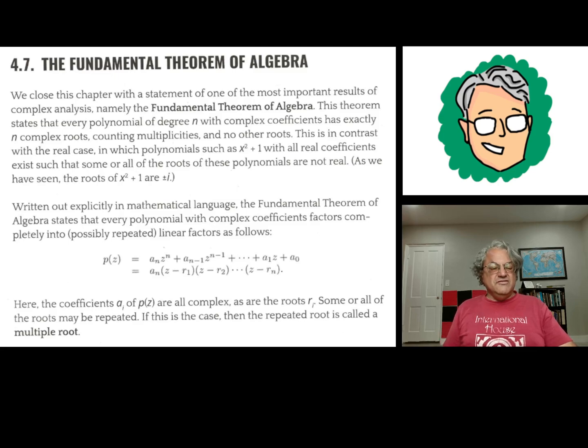But another way to say that is you can factor completely over the complex numbers. Some people say that the complex number field, the field of complex numbers, is algebraically closed. I'm not even going to go into what that means. But this is an important result in algebraic number theory. There are other fields that are algebraically closed, but that's a very useful property of fields.